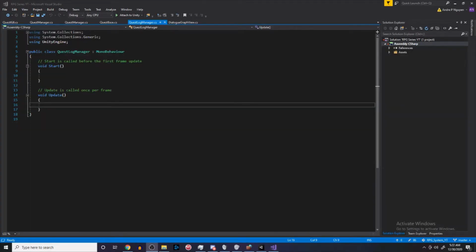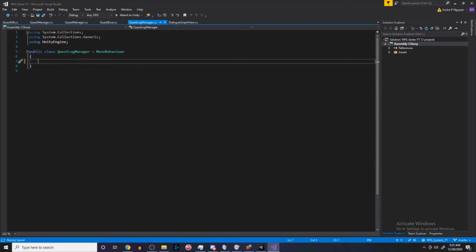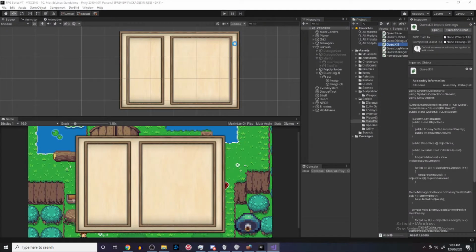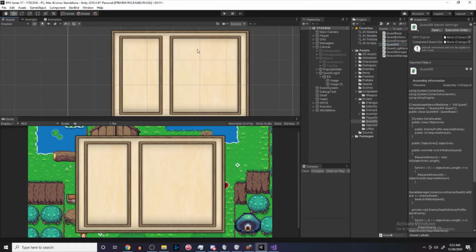Alright, so here we are in our quest log manager, and as usual we don't want most of this stuff. The first thing we're going to start out with is the data that goes inside of our quest log. If you just look at our quest log here, we're going to have some very basic things like a title, description, and maybe some other stuff.